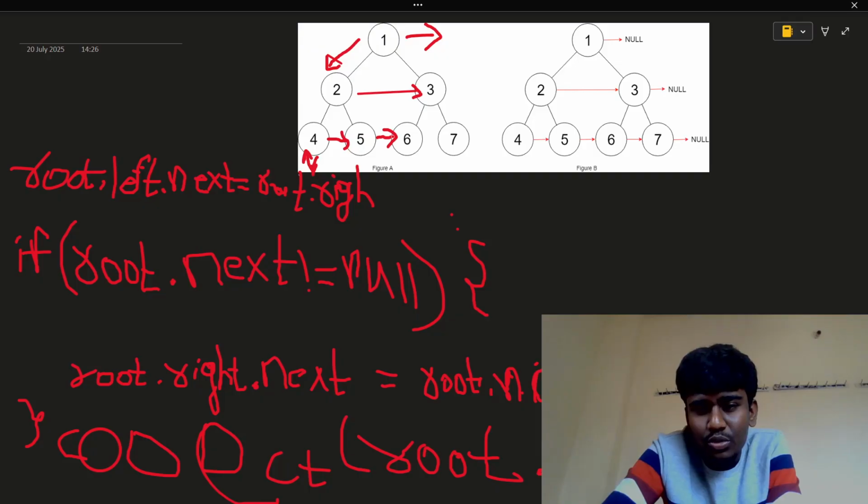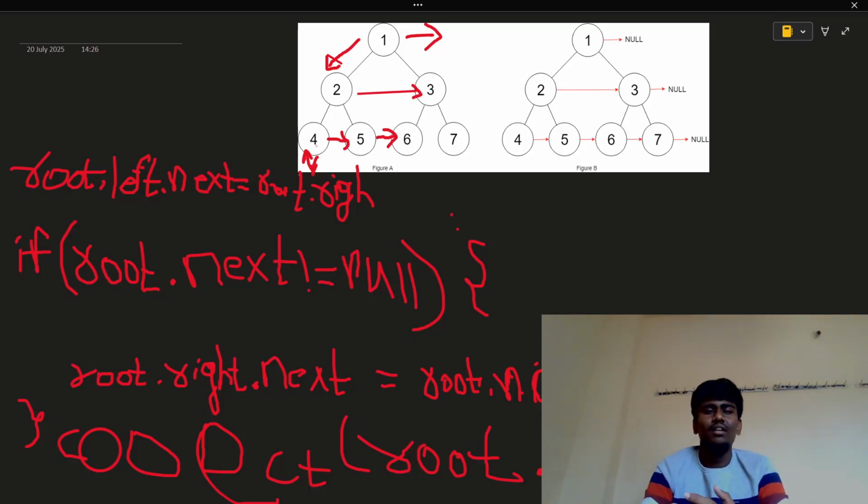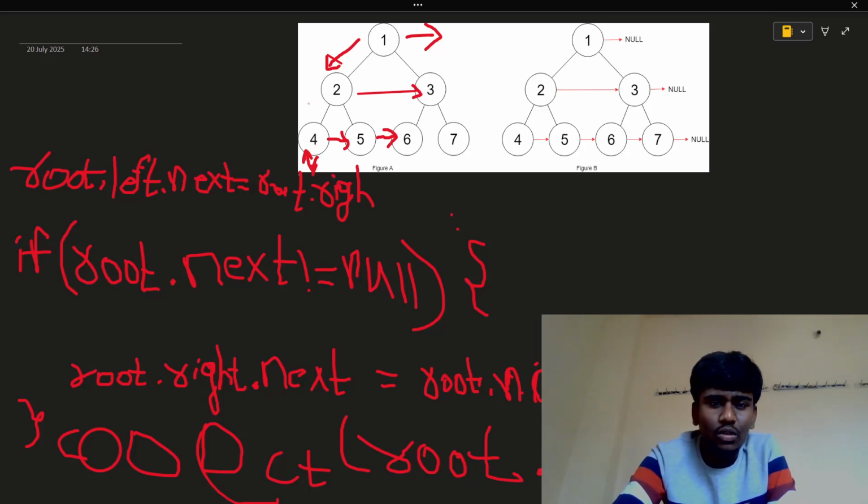And then what is the other case? There's no other case. Then we'll complete that line and then we'll recursively call root dot left and it will return root. It will return back here. Yeah, we'll call root dot left, and then we'll return root.